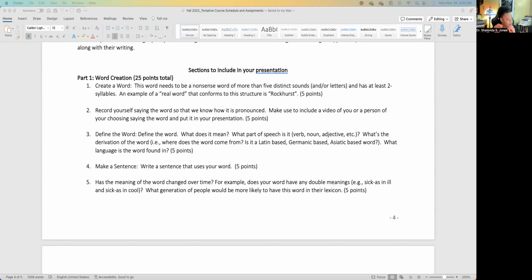What I am getting at with that is that I really want us to think about the part of the CASA for my speech paths and audiologists in the room, that talks about your ability to have cultural competence and understand where things come from. And so what language is the word found in? If you choose something other than standard American English, say so, and if you choose standard American English, put that down too.